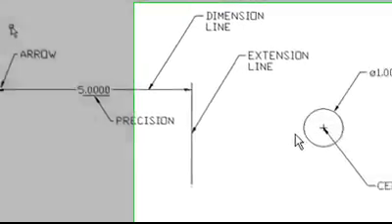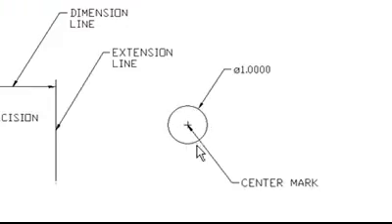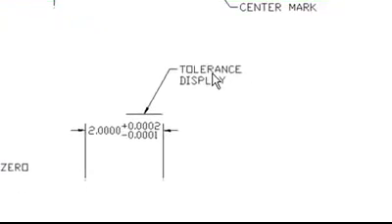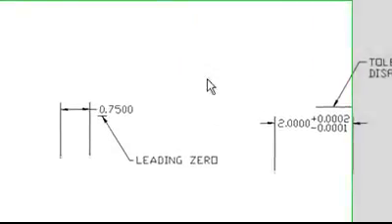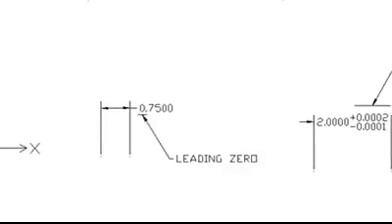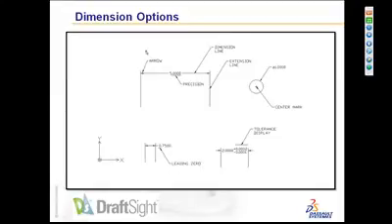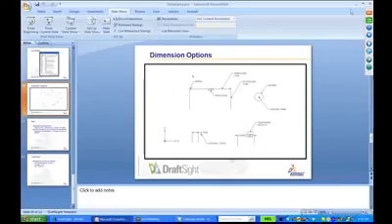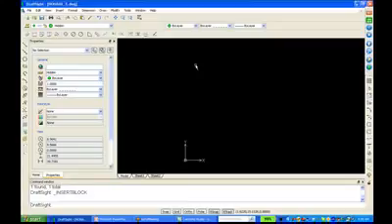When we create a circular dimension, whether it's a diameter or a radius, there's a center tick. You can either have that as a center mark or a center tick. We can show you how to do that. Also, we can create dimension styles that have tolerances already set, and I'll show you how to do that. Leading zeros on my dimensions, we can show you how to get rid of those if you need to. So that's how I'm going to go right now, is create some new dimension styles so that these styles will save with your seed file.